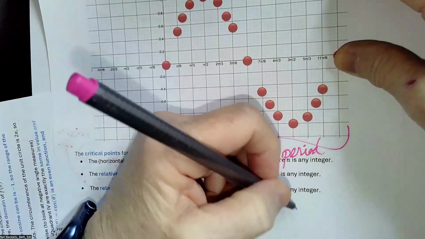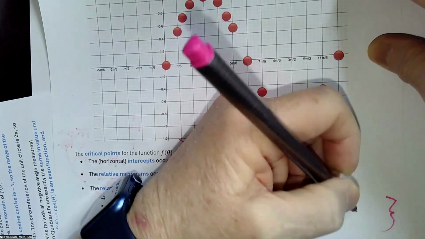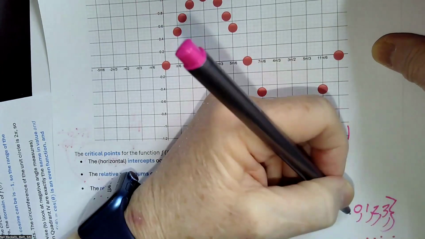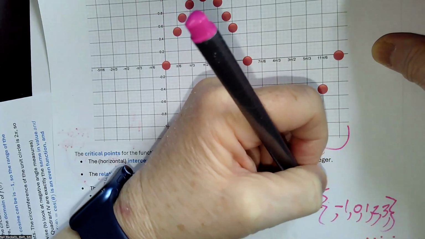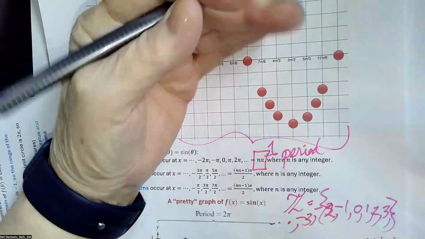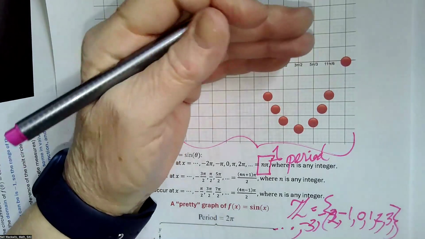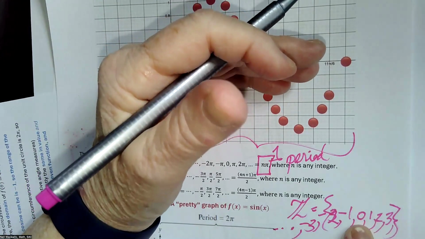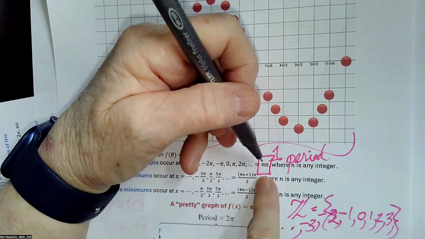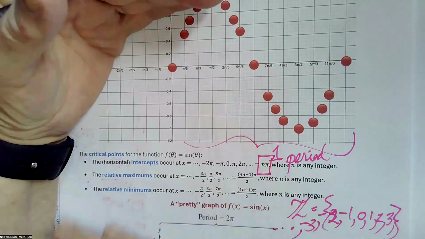And let's just remember that integers are 0, the positive counting numbers, the negative counting numbers, and neither of those ends. So it's every counting number plus its negative counterpart plus 0. Those are the integers, and every one of those times pi, the sine of that thing will be 0. It'll cross the x-axis.